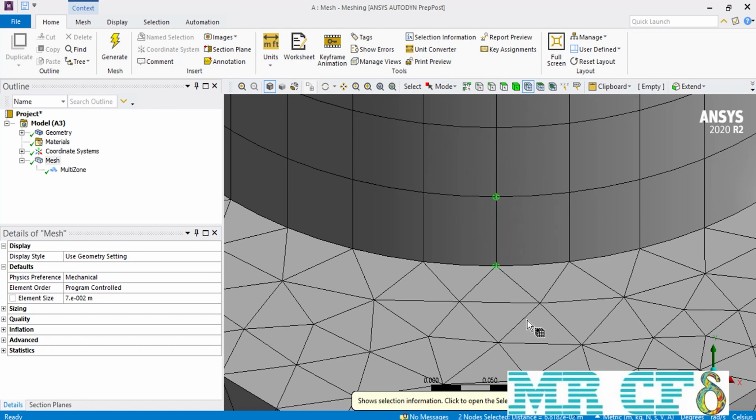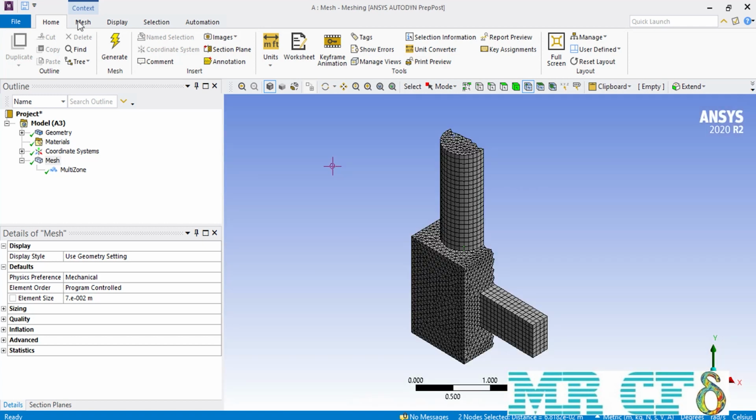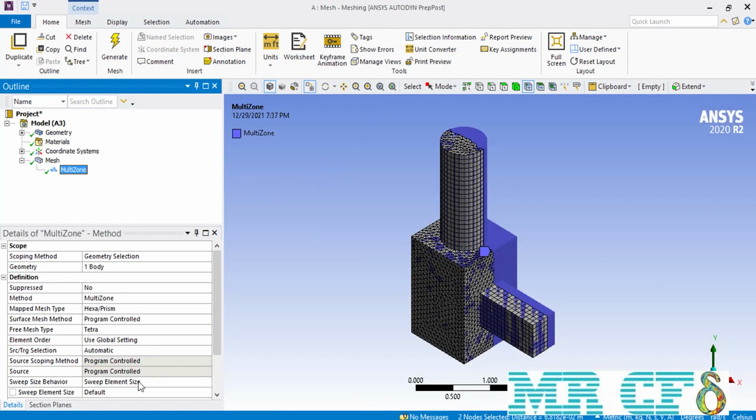Here you can see that the distance between these two adjacent nodes is almost equal to 7 cm, which is the element size that we have defined in the global settings section. Now, for example, if we change the value in front of the sweep element size to, for example, 4 cm and then click on generate, you will see that the distance between these two adjacent nodes will reduce to 4 cm.